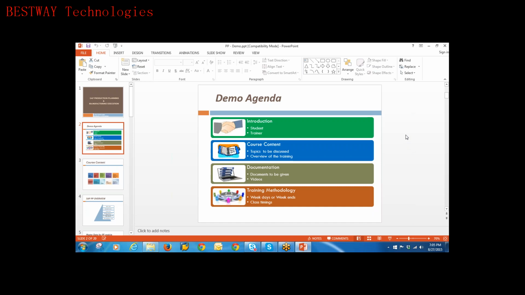I am Kumar. I am a certified PP and QM consultant, production planning and quality management consultant. I have around 16 years of total experience, out of which 8 years are in the domain, and another 8 years in SAP consulting. I worked on three end-to-end implementation projects. Currently, my fourth implementation project is going on. I worked for various domains like pharmaceuticals, automobiles, and the furniture industry. Sometimes I worked for the brewery industry, beer manufacturing, and currently I'm working for IS retail. So this is basically my overall profile.